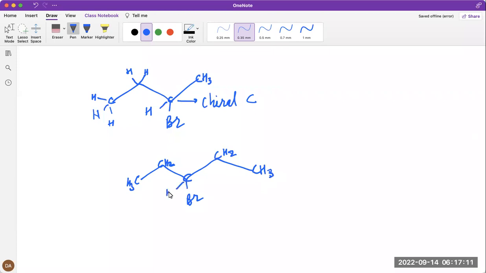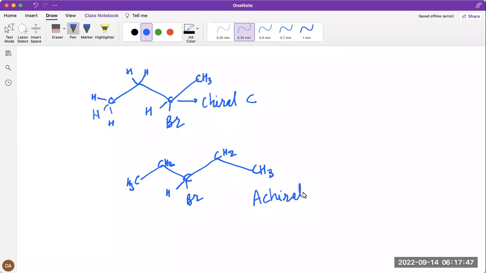Now let's see if this carbon has all unique neighbors. It has the hidden hydrogen, that's good. It has a bromine, that's good too. And then the other 2 neighbors: if you go left, you got CH2, CH3. When you go on the right, again, it has CH2, CH3. So look at the molecules carefully. You might have the same neighbors, you just have to be careful. Now in this case, will this carbon be chiral? No, it's not going to be chiral because it does not have 4 unique neighbors.